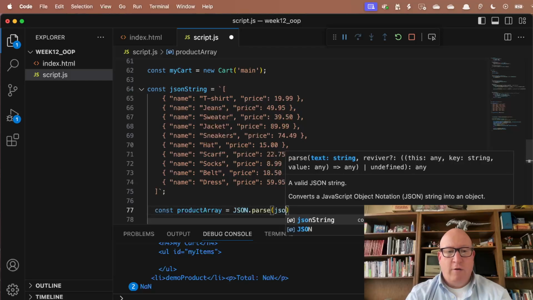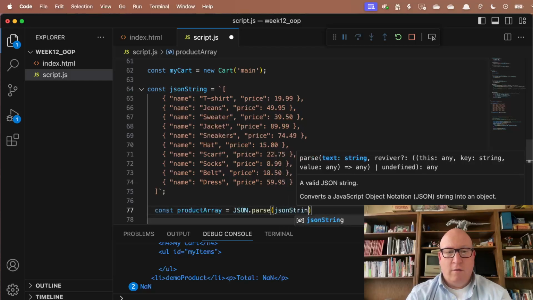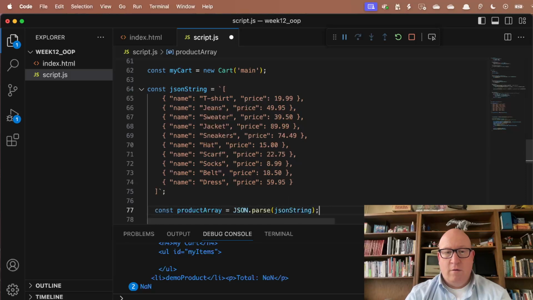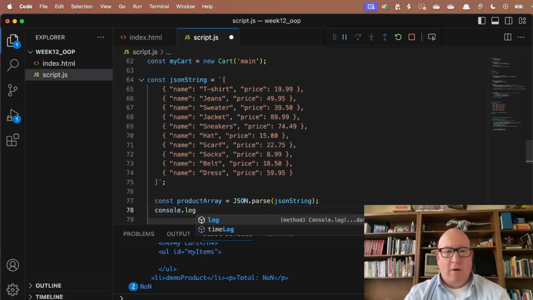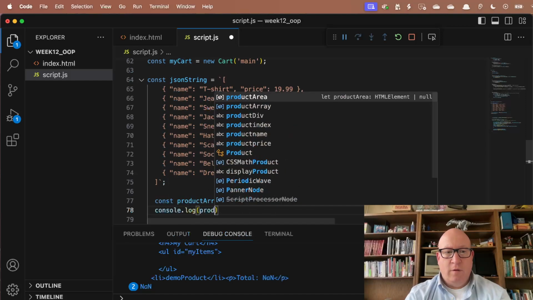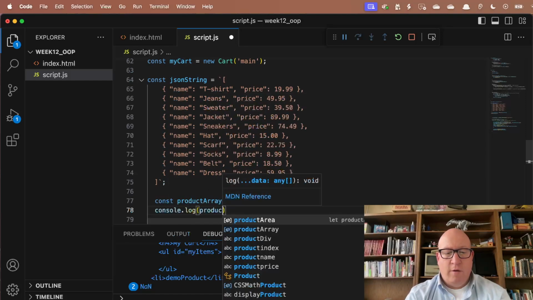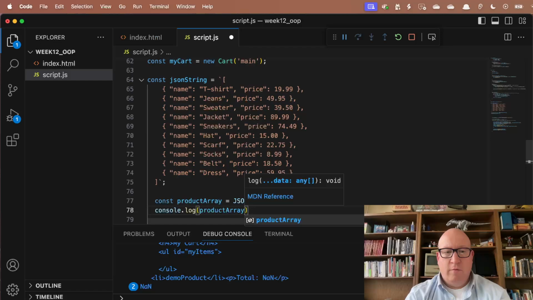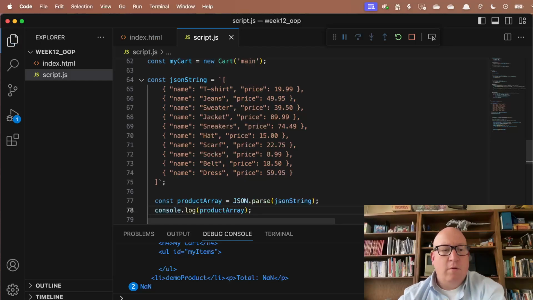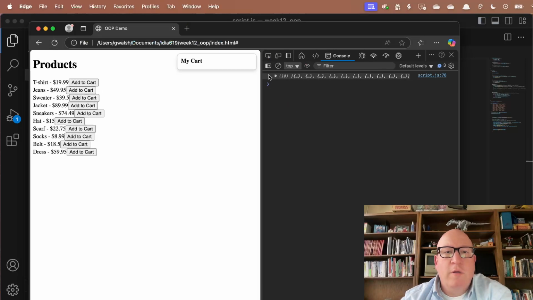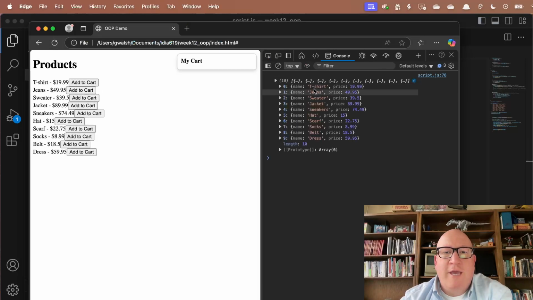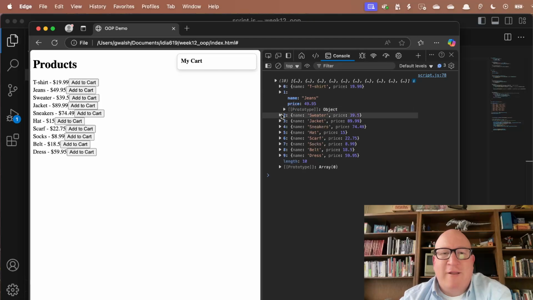I pass in that string, and I now have an array. If I were to do console.log product array and refresh, you can see it looks exactly like it did before.